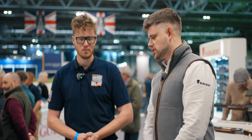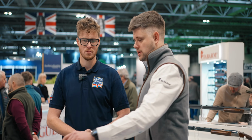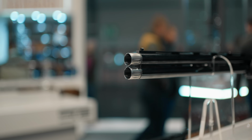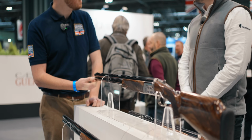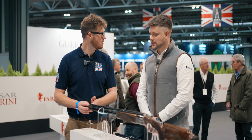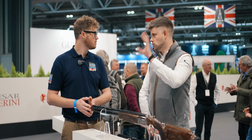Yeah, so you're just a touch under 6.5 with this, but as I say, you have got slight tweaks to this particular model. You have got the alloy in the action as well. We have also introduced titanium chokes, just to take a little bit of weight out of the muzzle end. That explains why it balances so well, because you've lost a few ounces out the front. Yes, and they are incredibly light. They're very pretty as well. And these will be available throughout the range? Yeah, they're standard Maxxis chokes, so they'll fit all of the Guarini range.